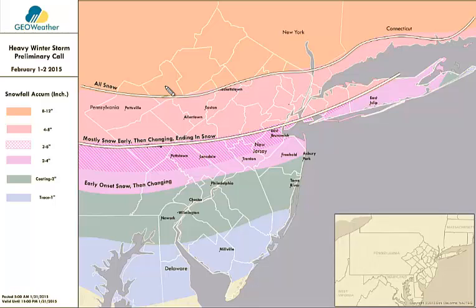So how is this all unfolding? Well, if you look and pan your eyes down to the lower right of our screen, we've generated a map, a very blank one, that does show our forecast area. And we're just going to give you a few scenarios of why we went with this forecast map and what could potentially occur, or what could maybe transition or change over the next several hours that could make more accumulation south or less north.